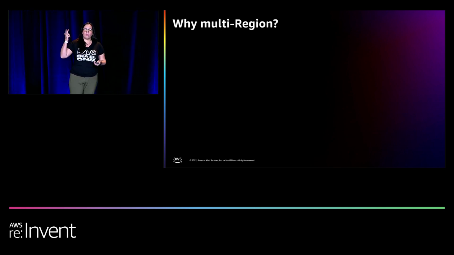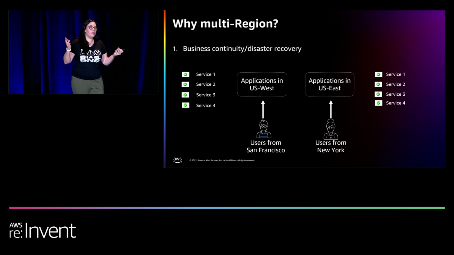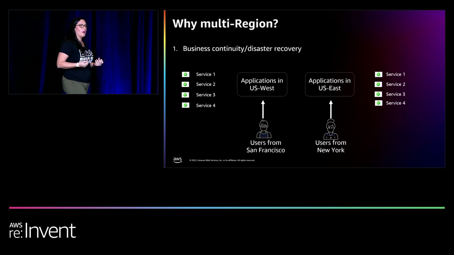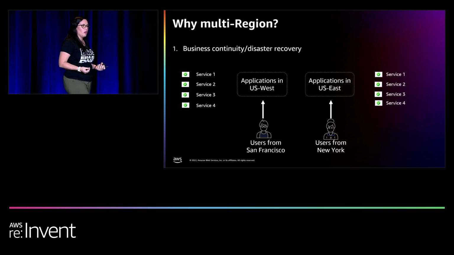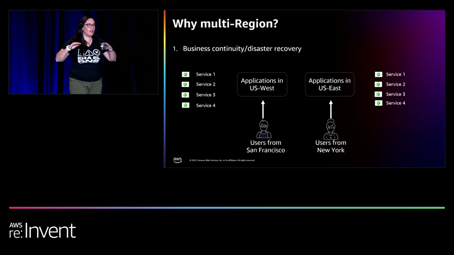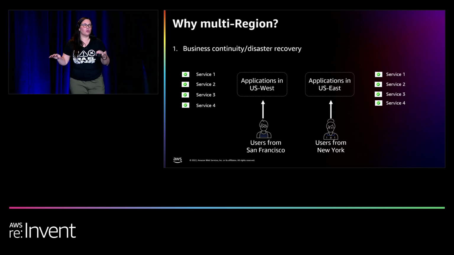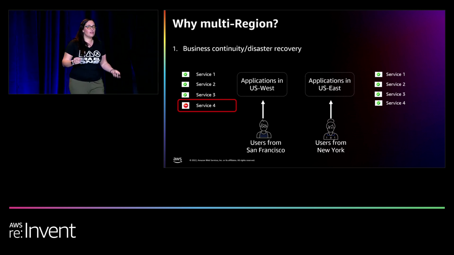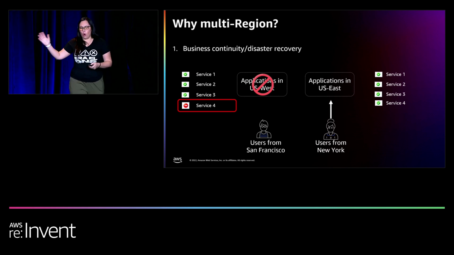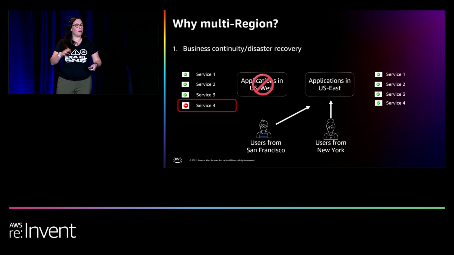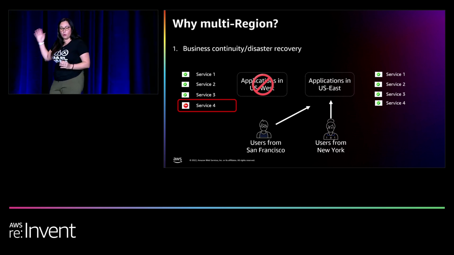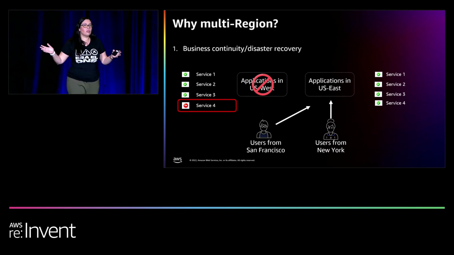The first one is the zombie apocalypse situation. For some organizations, zombie apocalypse is a real consideration. They cannot have any downtime. These are scenarios where you have a service that is so crucial that if something fails, you need to fail over your traffic to another region. No matter if it's a bad deployment, a bad part of your infrastructure, it doesn't matter. We just need to fail over. And that's okay, that's valid.